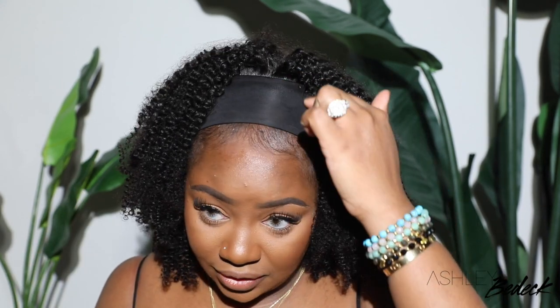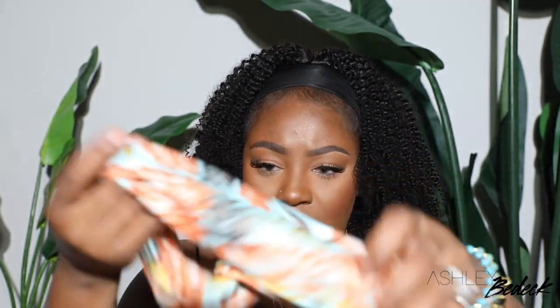Honestly, I like it with the black. I feel like that's more my style. You definitely want to put something on top of this because you can kind of see that. I probably would just feel self-conscious going out with the wig just like this. But I have plenty of black scarves that I could use. But this to me looks really good. I'm going to also try on the other one.